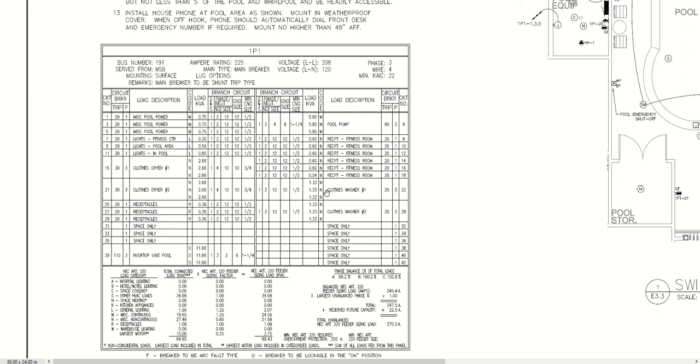As you can see, we have multiple different types of loads run from this panel. Most of it's non-continuous. That's what N is. So clothes dryers, they don't usually run for 3 hours. The fitness room, most people don't work out for 3 hours or more. And so we can consider all of that non-continuous. We have some lighting and some general receptacles, and that's what shows up down here in the load summary of each panel. You can see how it pans out.